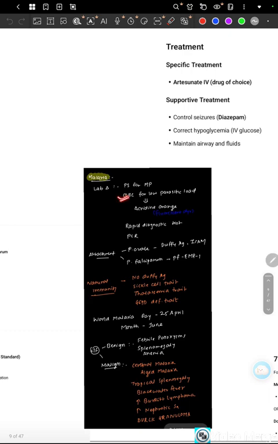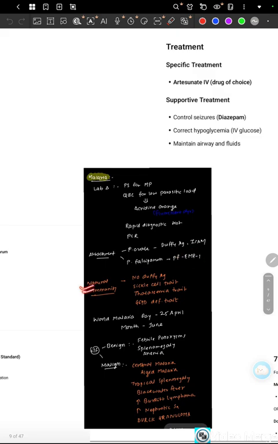Quantitative buffy coat (QBC) is used for low parasitic load, and it is done with acridine orange. Then rapid diagnostic test, it is done for any Plasmodium species. For Plasmodium falciparum, it is the HRP that is involved, that is histidine-rich protein 2. Then PCR. Attachment in case of Plasmodium vivax is Duffy antigen and ICAM, and in case of Plasmodium falciparum, it is the Plasmodium falciparum erythrocyte membrane protein 1, PfEMP1.